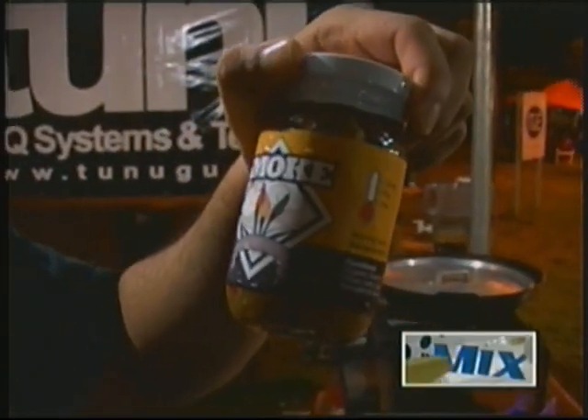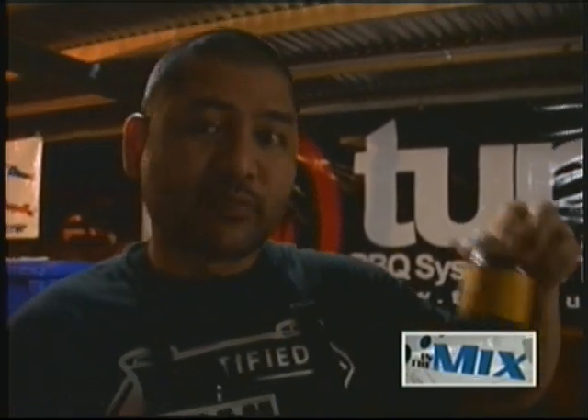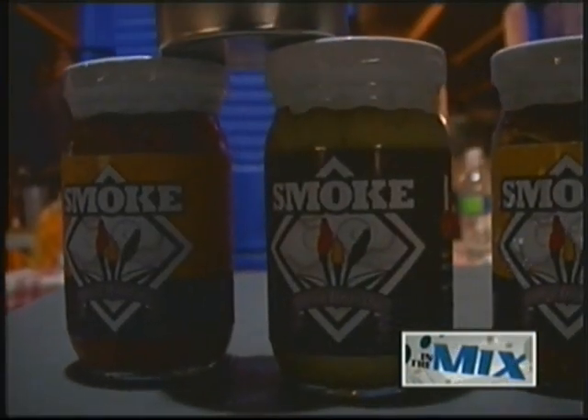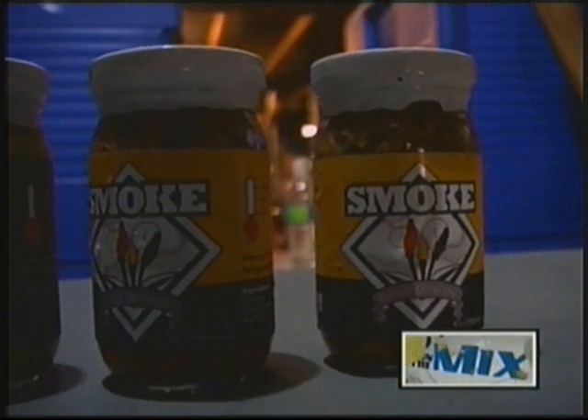This is a Doni Denancy also, and the only difference between this and the other is that this doesn't have coconut milk or crab liver. We did three levels of heat on this as well — this right here is the pika one. For those of you who were unable to stop by the festival to pick up a jar or two of this limited edition Denancy, you can hit us up on Facebook at tunuguam.com. We might have some left.